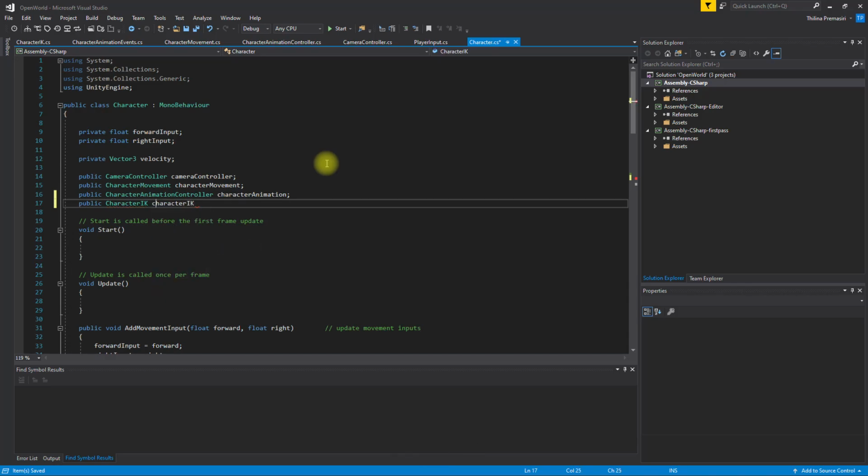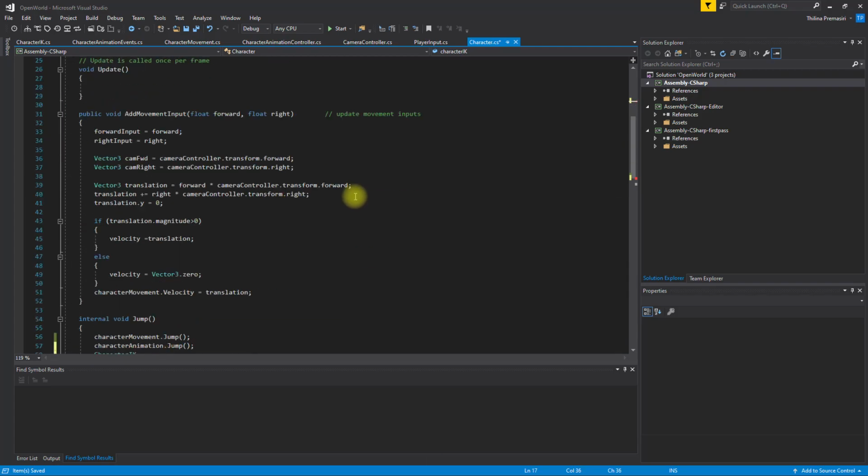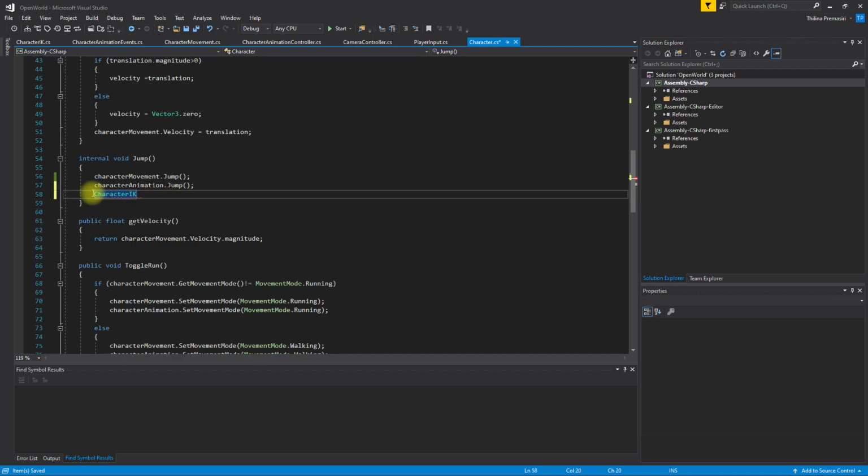Let's make this simple. Temporarily disable IK for 1 second, maybe, yeah, 2 seconds.